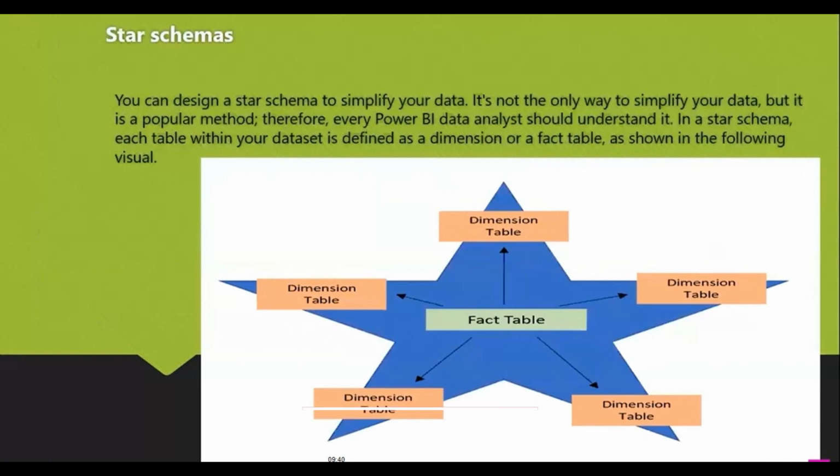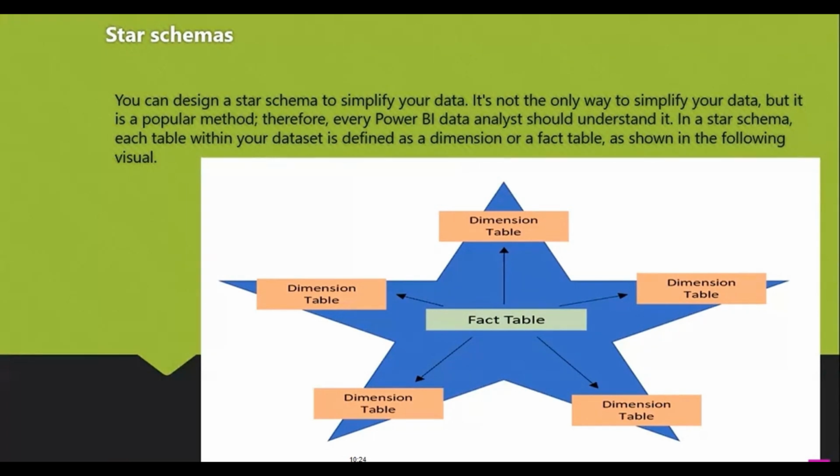Okay. So now let's talk about the schemas. What is the meaning of a schema? If you remember, in the initial half of our modules, I explained the difference between dimension tables and the fact table. What exactly is a dimension table and a fact table? I'm summarizing it in a small way. The fact table is the one which has the columns of numbers on which we need to do analysis, on which we need to perform calculations. Like we need to perform sum of sales, sum of quantity, count of quantity, say average, maximum, minimum, standard deviation, variance. So all the statistics will apply on those kinds of columns. The table which has these kinds of columns is your fact table.